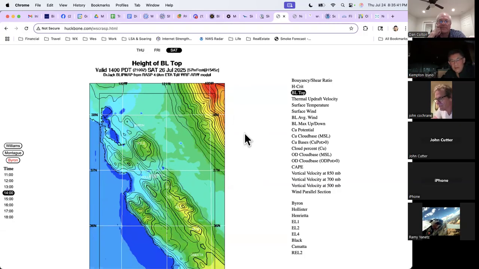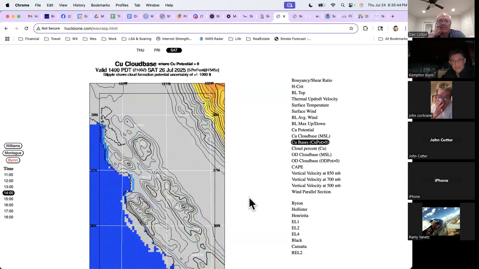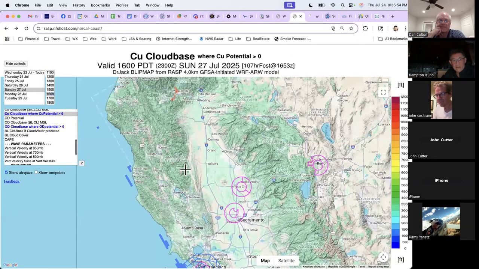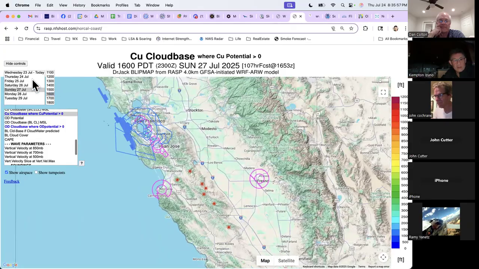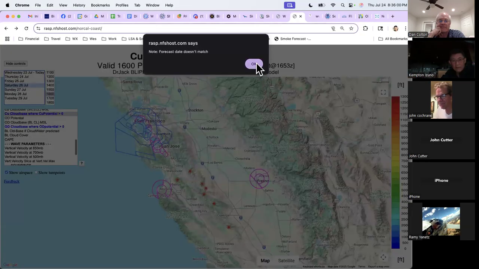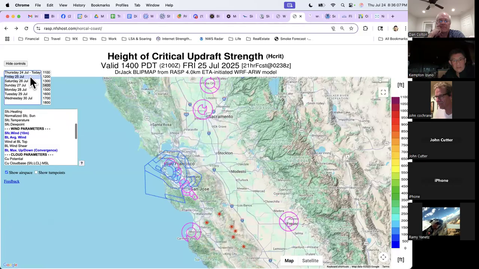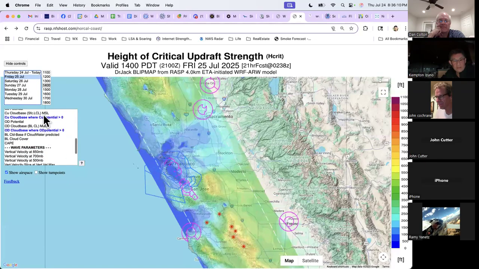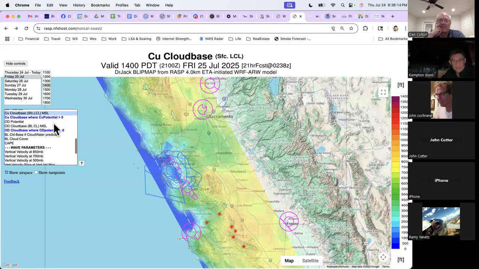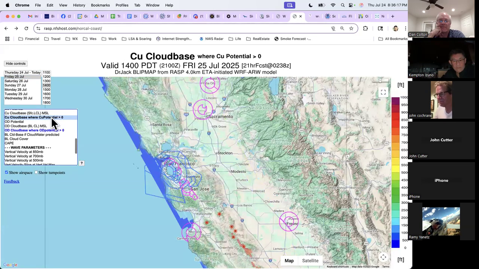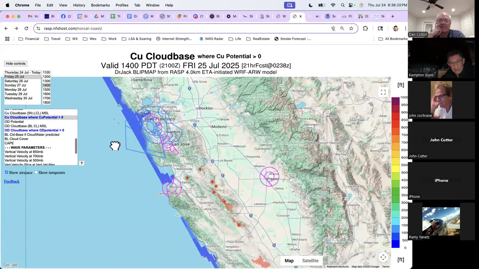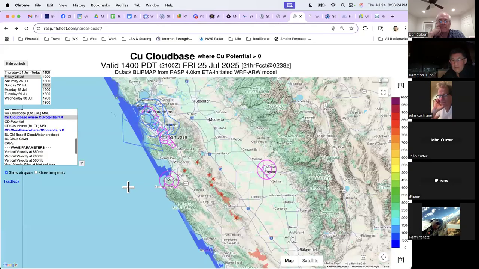Well, actually, let's look at the older forecast. Yeah, Saturday's looking dry, but this is the older forecast. Let's take a look at the NorCal. Saturday, come on. Friday. Not showing. No, it's showing some. This is for tomorrow. What is that? 8,000 feet. Okay, but that's further down the range.